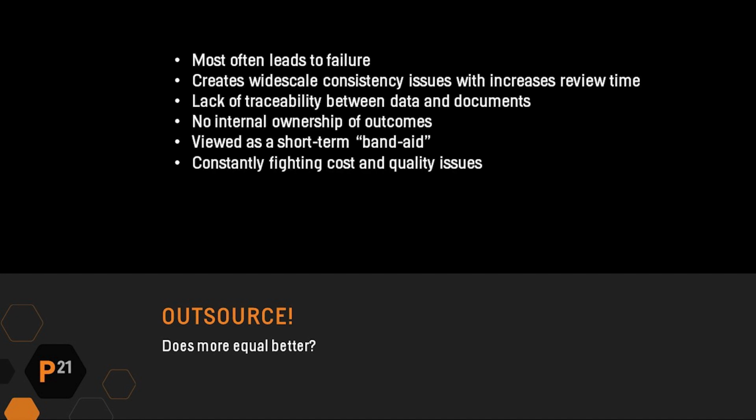This often results in failure because you create large consistency problems. Most of the time, there's a lack of traceability between these data sets and these patient narratives. This also results in no internal ownership, and it's more of a short-term fix that creeps up every time you have a new study that you need to produce these patient narratives. And so what happens is organizations are constantly fighting this battle of cost and quality every time a new study arises in which this needs to happen.